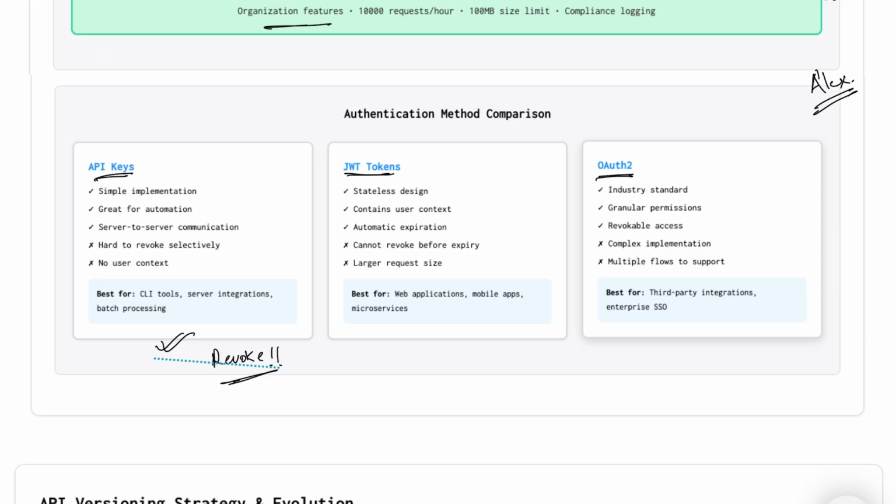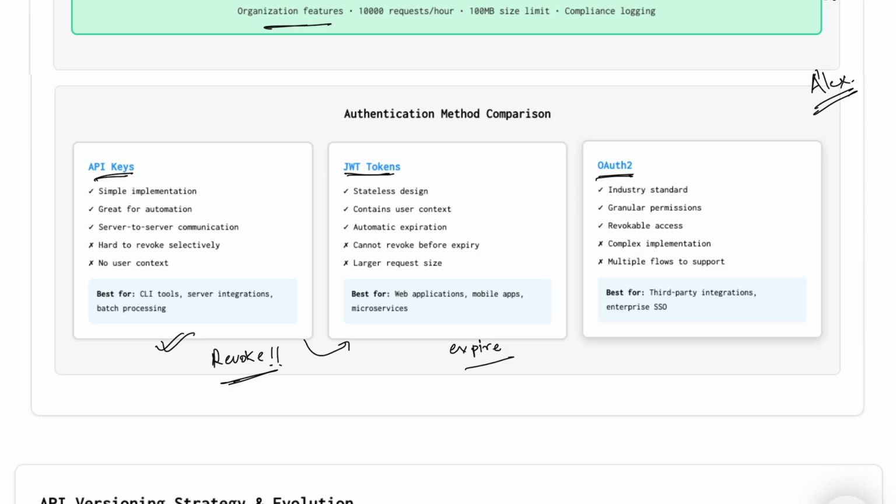The next authentication method is JWT tokens. By design they are stateless, and these are ideal for mobile and web apps. They contain the user context and they expire automatically. But you can't revoke them before expiration, so that is one thing we have to keep in mind.